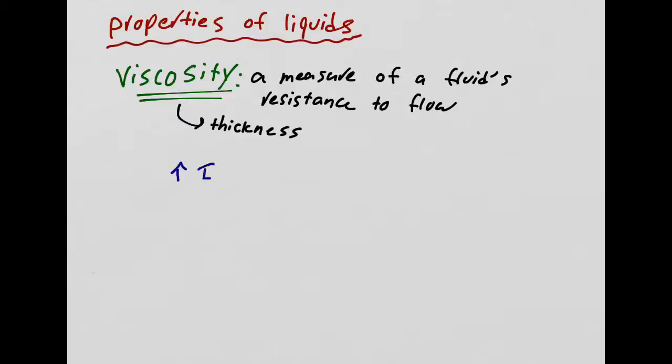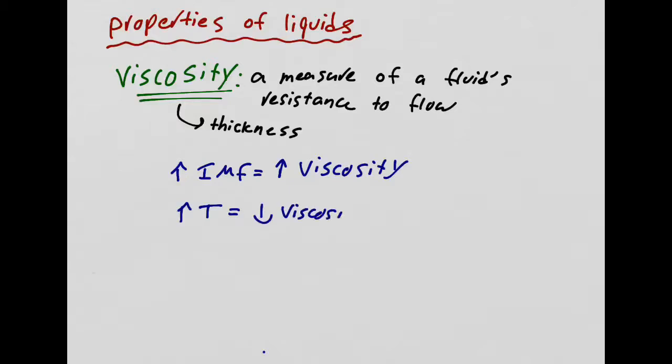If you have higher intermolecular forces, do you think you're going to have a higher viscosity or lower viscosity? If you have higher intermolecular forces, that means you have a lot of attraction, right? That means that all of these molecules are really attracted together, so the viscosity will also be higher. Now, if you raise the temperature, if you heat something up, what happens to the viscosity? The viscosity goes down, and you already know that when you heat up a liquid, it becomes less thick, right? Okay, so far so good.